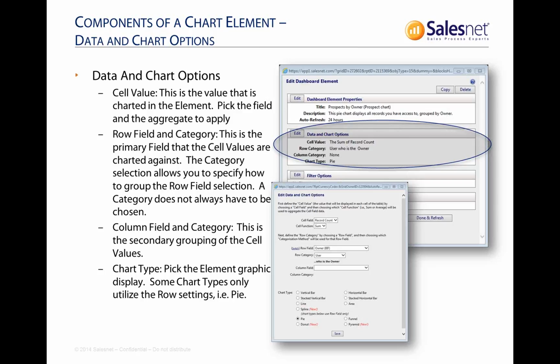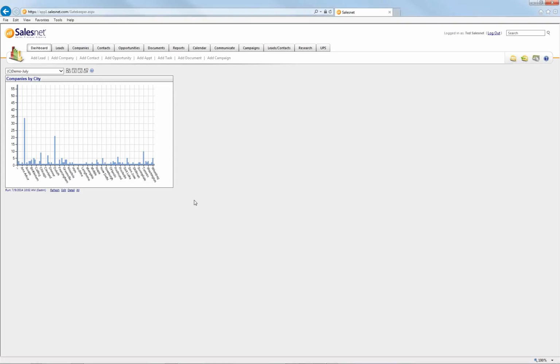So I could subgroup things within the major bar. That's my column value. Column value is only obeyed when you have stacked options, like stacked vertical and stacked horizontal. So I'm actually going to apply a subcategory inside of our example here.